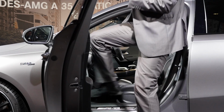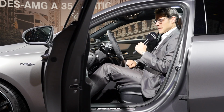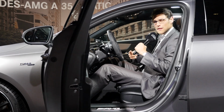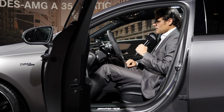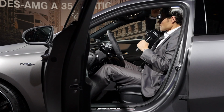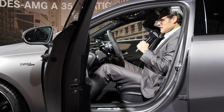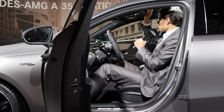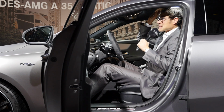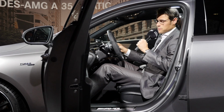Let's now get inside, and when people ask me, would you go for a C-Class or for an A-Class? I always say, as a tall person, you have more comfort still a segment higher. And when you're a little bit small, it doesn't make so much of a difference. I'm 1.86 or 6'1". That hardly leaves me any headroom when you have the panoramic roof installed here as it is at the moment. If you want a little bit more head clearance, then leave out the panoramic roof.